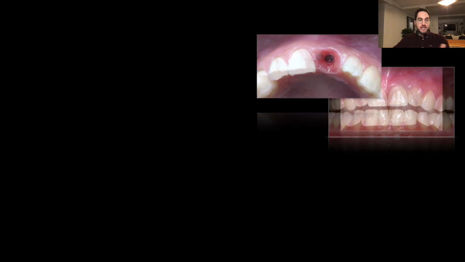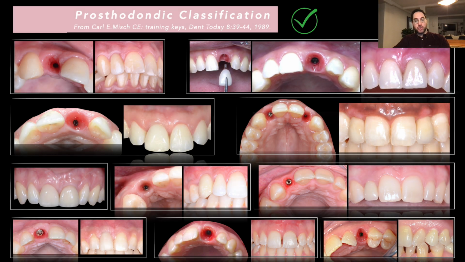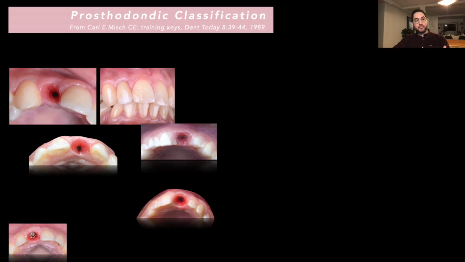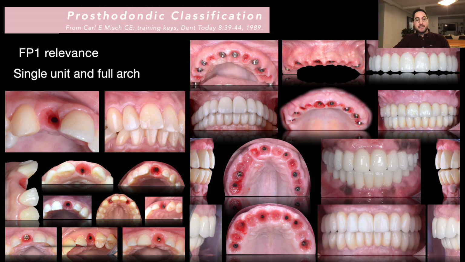For all of these cases, we achieved a prosthetic solution classified as FP1 according to the MISH classification. My goal today was to demonstrate the relevance of FP1 in terms of both aesthetic outcomes and hygiene access. But the question arises: can this FP1 classification also be applied to more complex restorations?